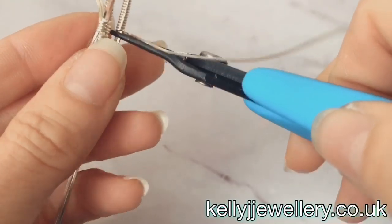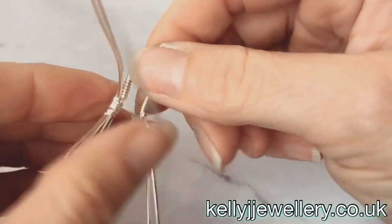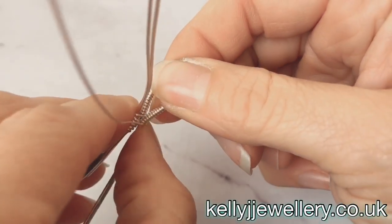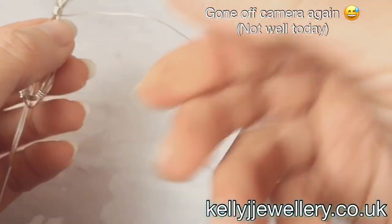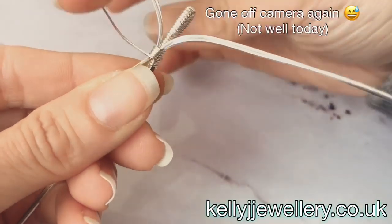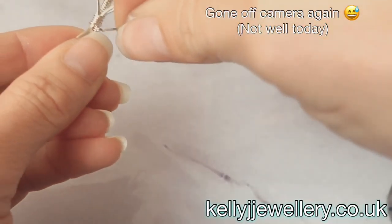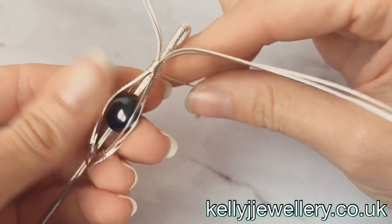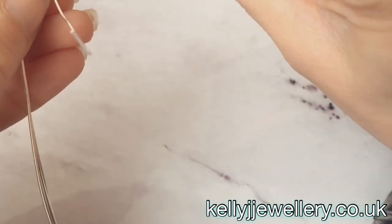As it gets to the bottom there, I'm just going to bend those 2 wires back so that it meets nicely at the back there. And then I'll take this wire and I'll just bring it down and go around the whole thing again a couple of times just to hold it all down in place now. You're pulling it quite firmly. And then take the wire around to the back.